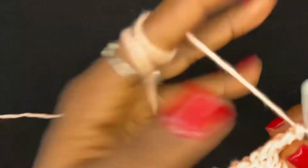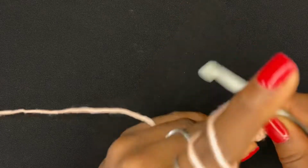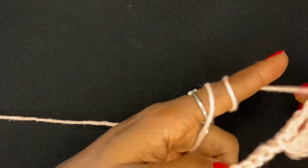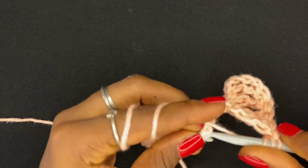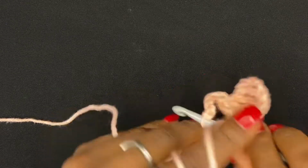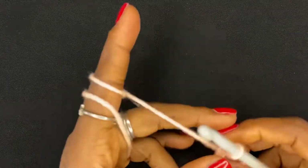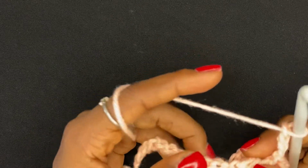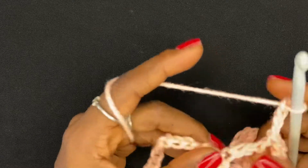The next thing now, skip the next 4 chains, 1, 2, 3, 4, and in the next chain, work a treble crochet. I'm skipping this 4, and in here, I work a treble crochet. Chain 4. Now we're going to work 5 treble crochets again, starting from this chain. So 1 treble crochet in each of the next 5 chains.